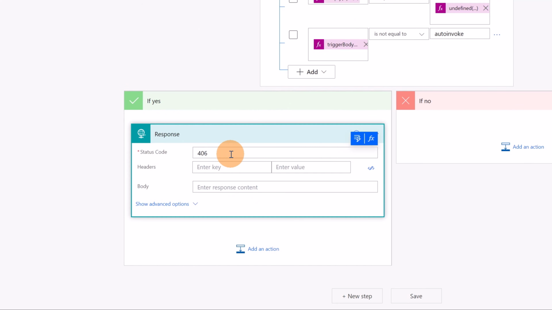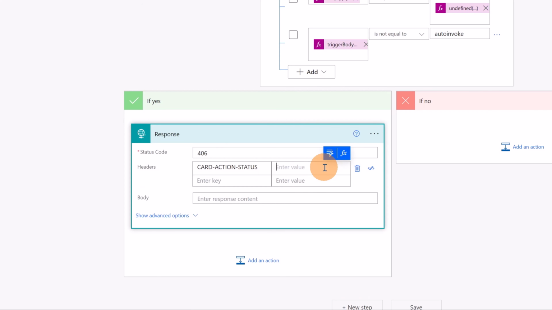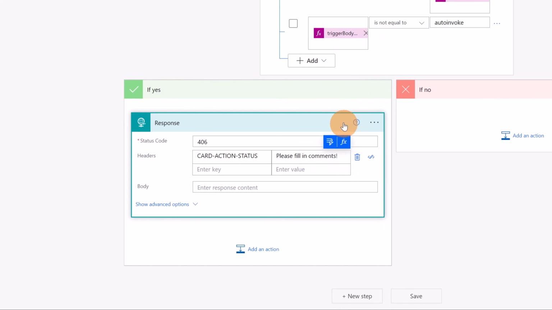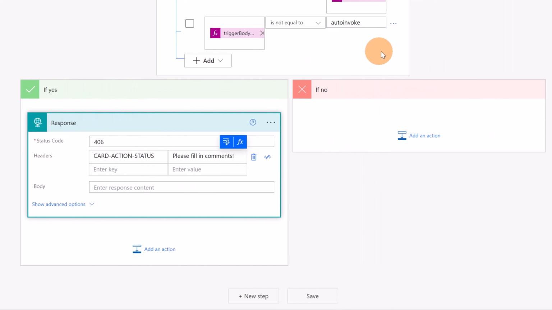The status will be 406, which is a validation error. And in the header, very important, I have to define card action status so that the status will be changed and updated. And here we have to provide the validation error. This is the message that we are going to send back if we are in this case.